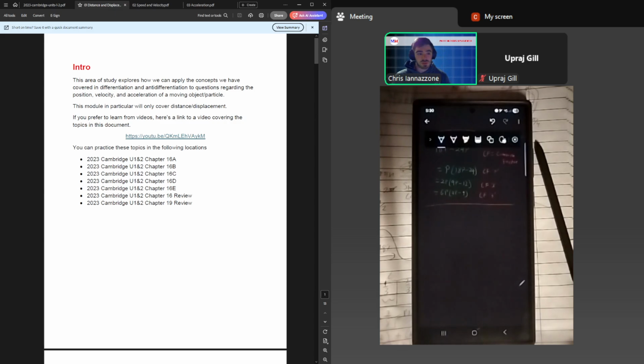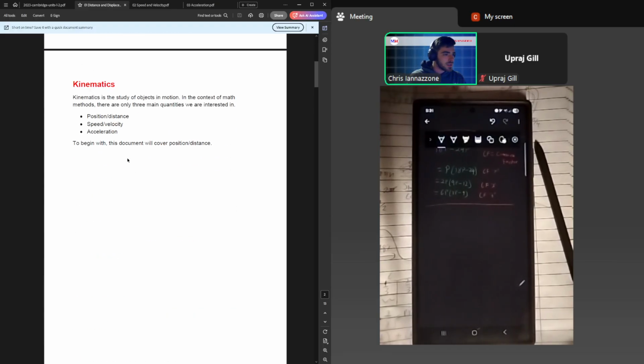The topics we'll specifically cover will have some differentiation in there, although the assigned work that actually appears in at least Unit 1 and 2 will be pre-differentiation. This will be more so helpful also into Year 12, not just the Unit 1 and 2 book. But okay, let's take a look.